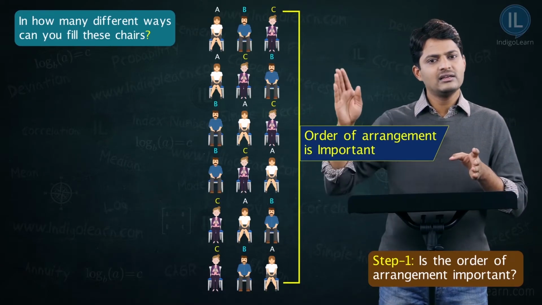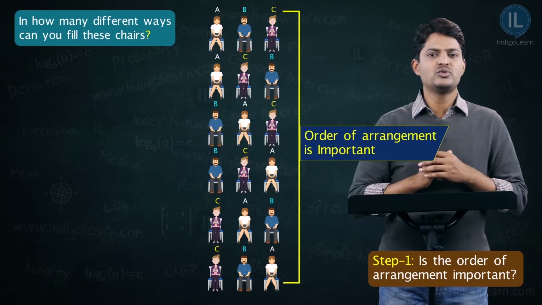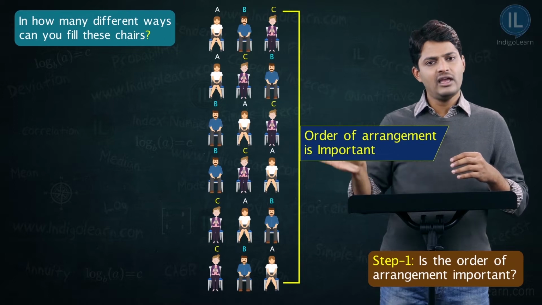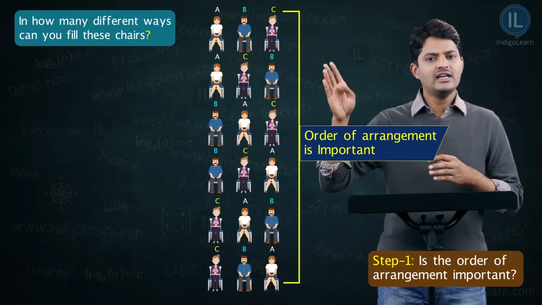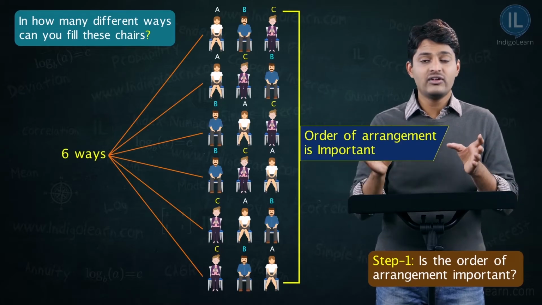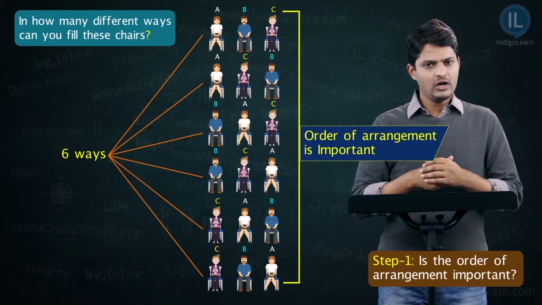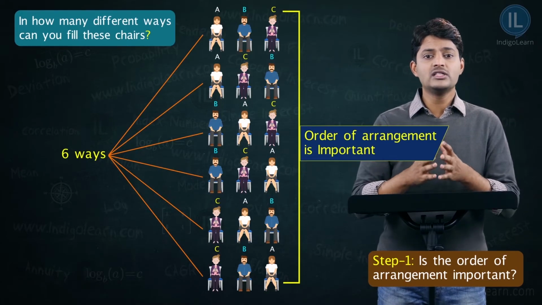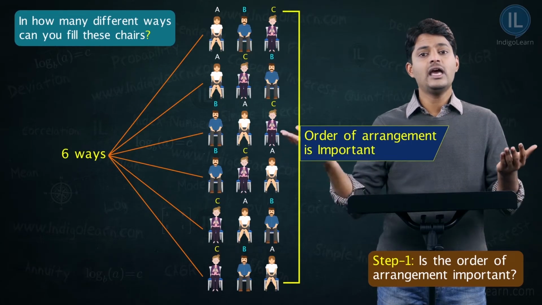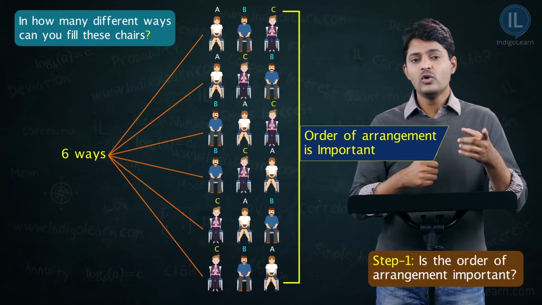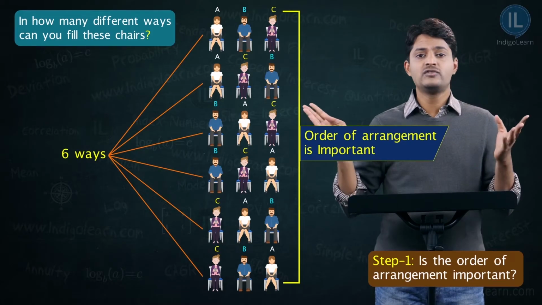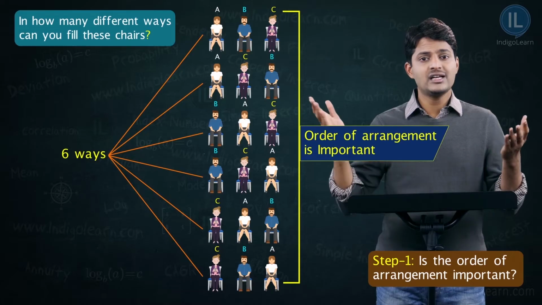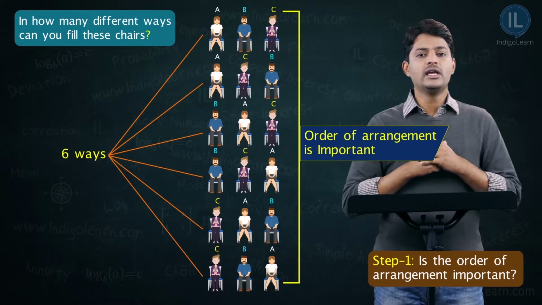You see that I started by fixing A in the first position, then I changed B and C, and I did the same for the other 2 also. If you have identified, there were totally 6 different ways in which I could arrange it. Now arranging 3 people was easier because I could count them. What if I have to arrange a large number of people in a row? How do I do it? Manual counting of such a big problem is not possible. Now we have to find a way to understand the concept without manually counting it.